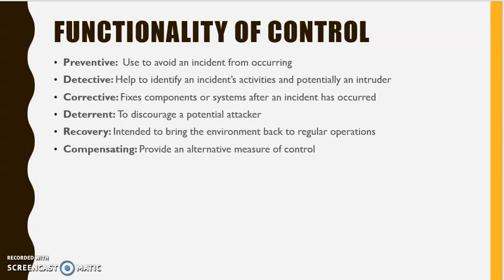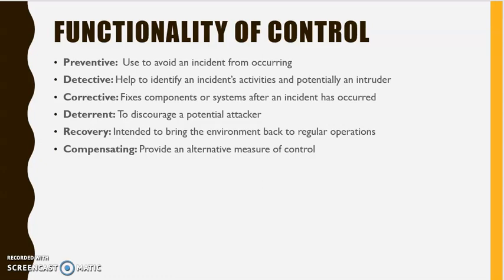And the next is recovery, which is intended to bring the environment back to regular operation. Let's suppose a confidential document has been stolen, but that person has taken it by mistake. So we just call them and say, what you have done is not correct, and that person has not opened the document. That person has not opened the seal, or we caught that person during the exit itself, and we have recovered that particular document from him, so he will not be able to do any ill effect to us.